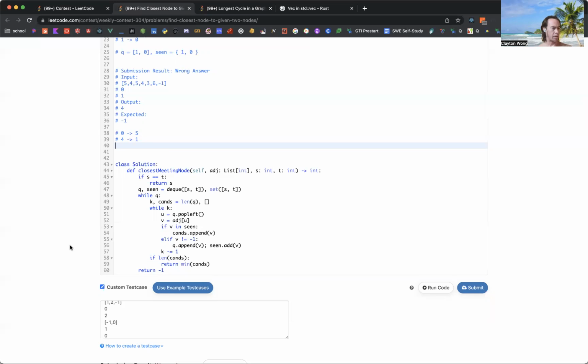I need to see it from each. It needs to be a single connected component. If it's not a single connected component, then there is no solution.